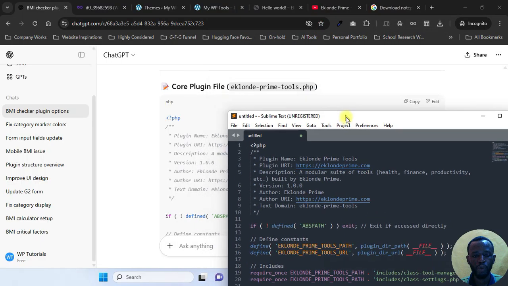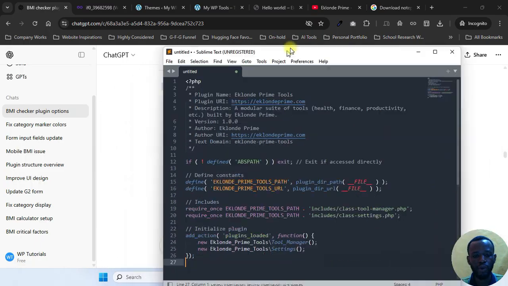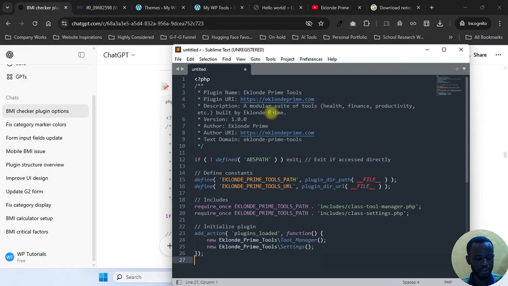Now when you paste the code, come back and have a look at how ChatGPT wants you to name the code. Here it's telling us to save the code as echelon-prime-tools.php. So when you create it, go ahead and save it. Control S.